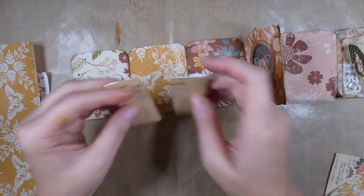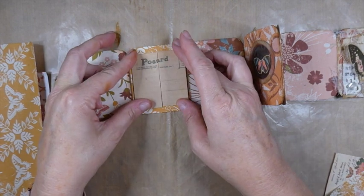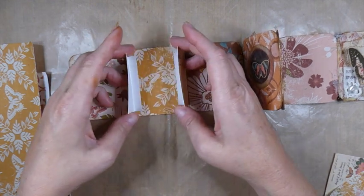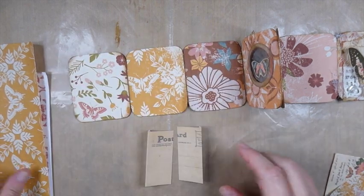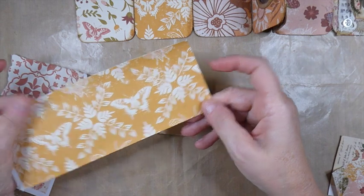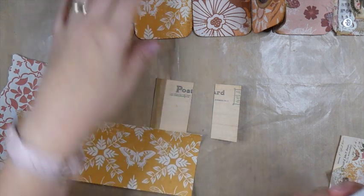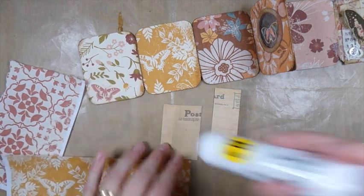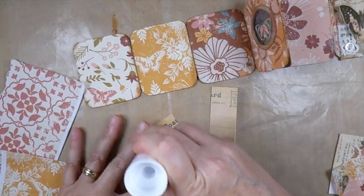Just fold over what you think, and then you can always play around and place them to get the right placements, because what I want to do is cover these, and then add some eyelets and a little bit of twine so that those will stay closed and we can open that up. And then that's where we're going to have like a little secret garden. That's kind of what I'm thinking. So the front of this, I want to use the same paper, so I'm just going to do that really quickly, and then we'll get started covering the back as well, because I'm going to have to cover the front and the back side of this, because it is going to show when you open this up.